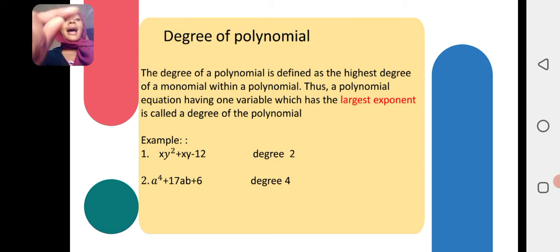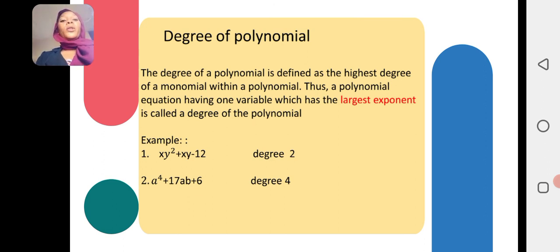You check the highest degree. The highest exponent in that expression is what you use to determine the degree of the polynomial. So for this, y squared is the one having the highest. Every other one is having power of 1 as an exponent except y squared. So the degree of this polynomial will be called degree 2.